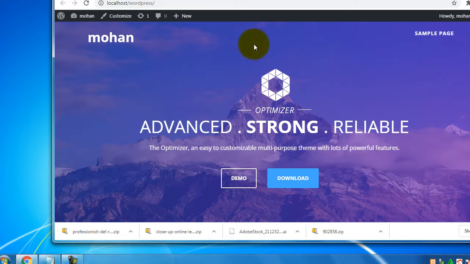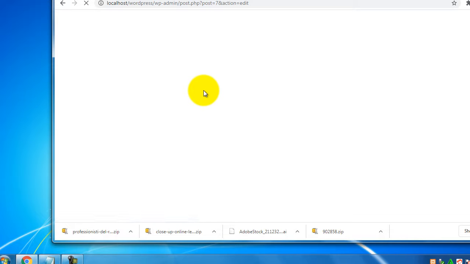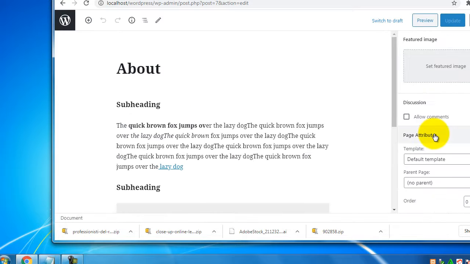Come to the dashboard. Now come here, edit page. Just hit this edit page, then you will be redirected into the page editing settings. There we can modify our page attributes. This is the default template setting, and I would like to assign the page with left side.